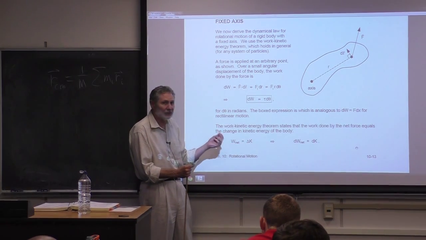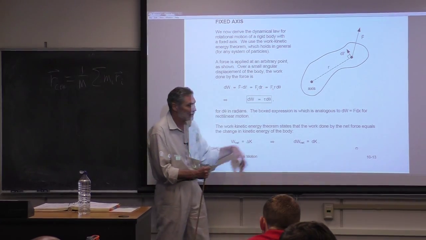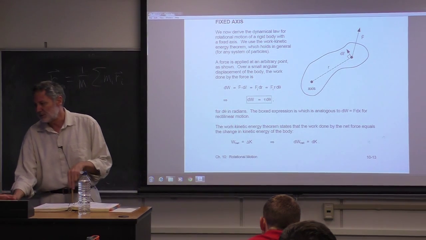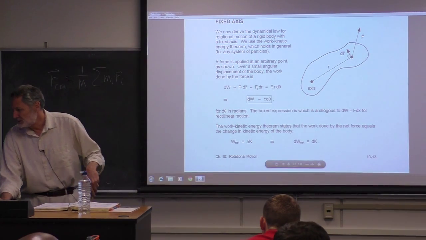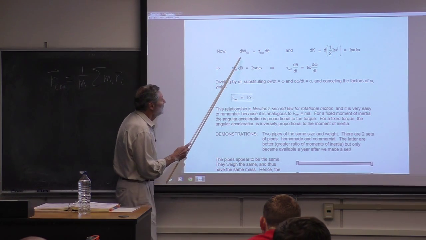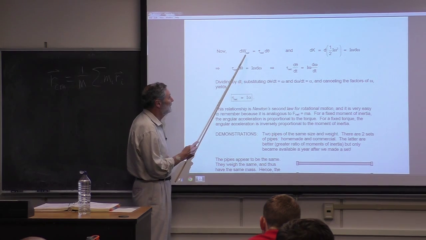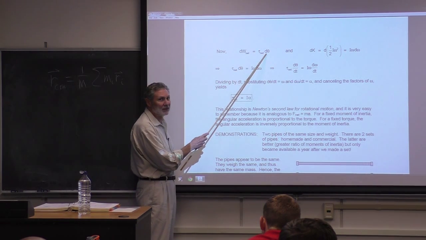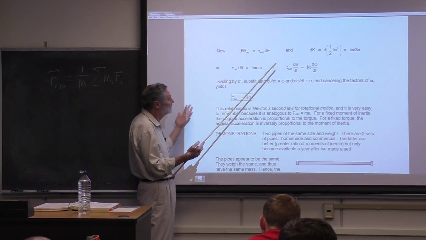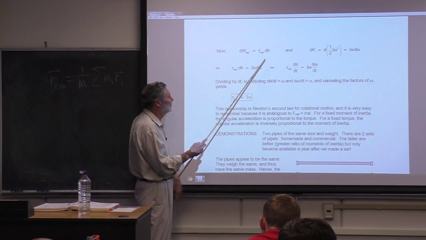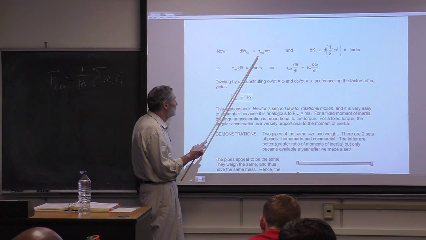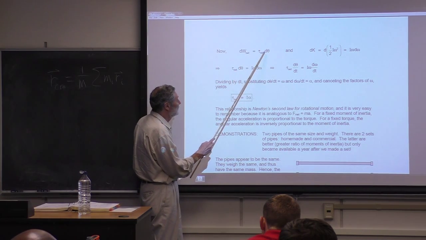We're going to look at this over a differential interval of time, like we did here, okay? So that means the differential amount of work done by the net force is the change in kinetic energy. For a rotational system with a fixed axis, the work done by the net force is going to be the net torque times d theta. We just showed that, except we didn't have a net here, we just did it for any force, but it's going to be true for the net torque too. That's what's important here. So the work done by the net force is the net torque times the angular displacement.